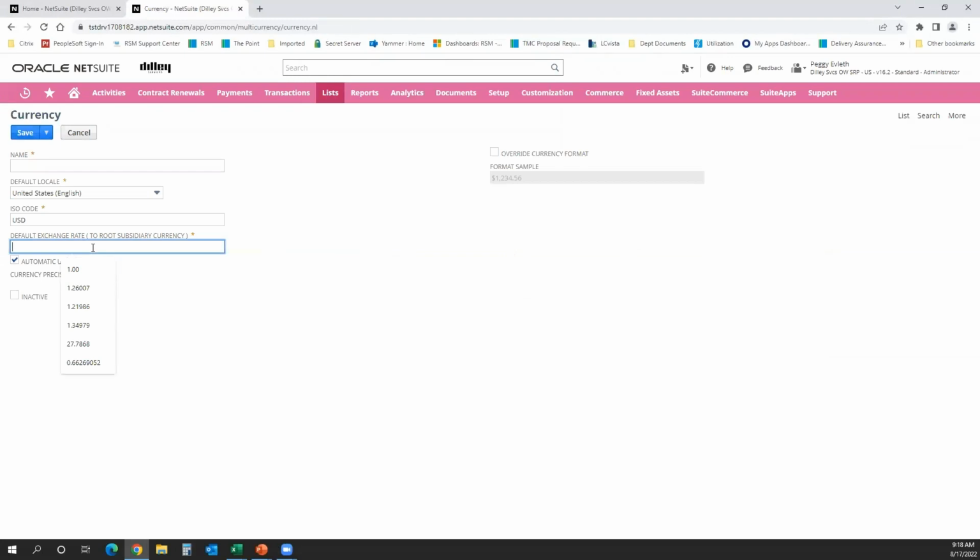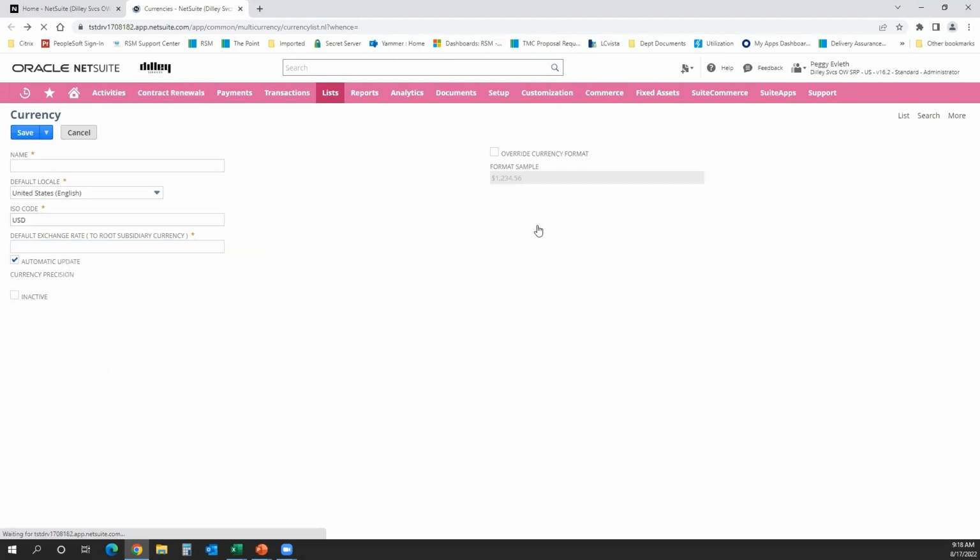Your default exchange rate will be the number of those currency units per US dollar. So for example, if I'm doing the yen, it'll be 100 and some odd yen for $1. You need this, so it's starred, so obviously you need it.